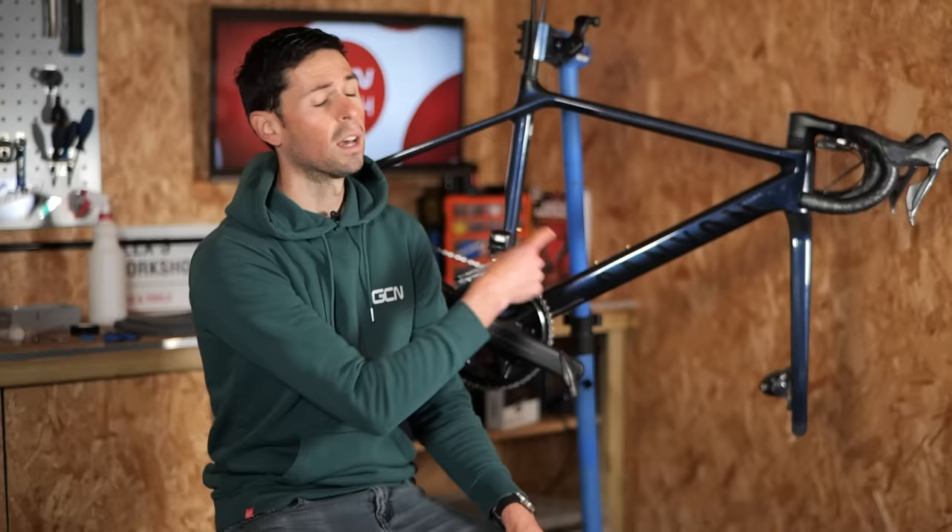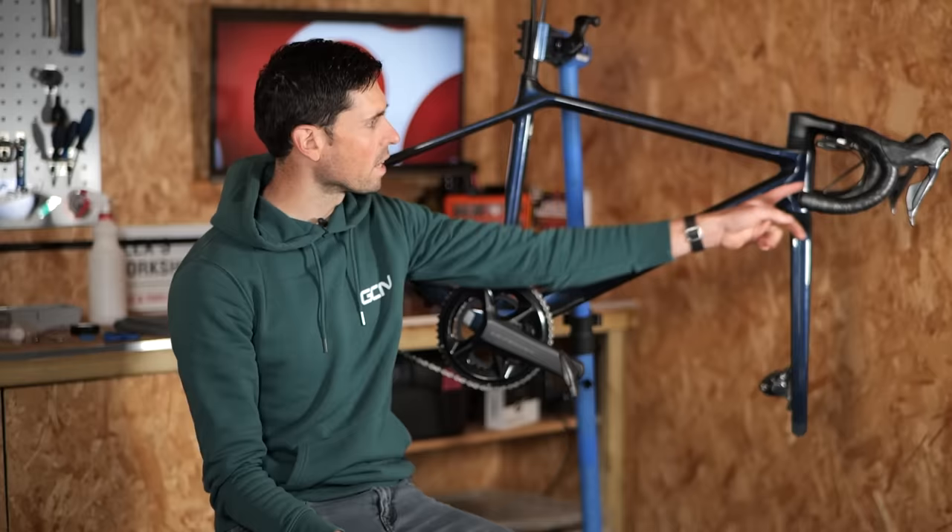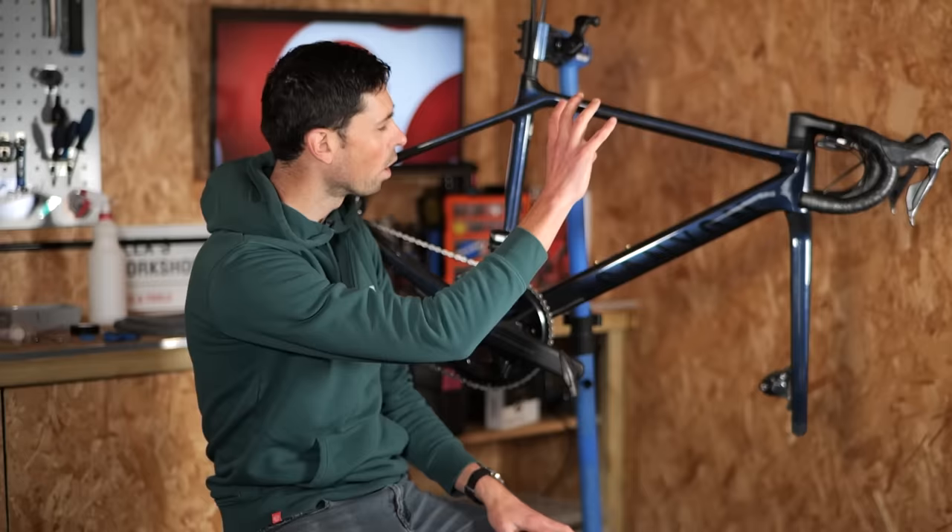The process I'm going to show you on this bike only applies to Shimano specced bikes, but the principles are pretty similar for other bikes too. On a bike with fully integrated and hidden hoses, a job like this isn't really going to be a thing, but if you've got a bike where sections of the hoses are exposed, either just at the front of the bike or the whole way through, this job could really help tidy up your bike.